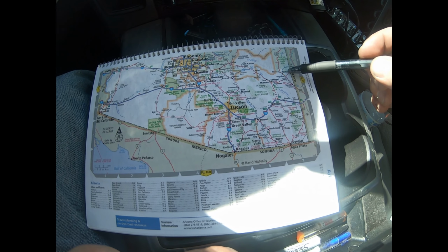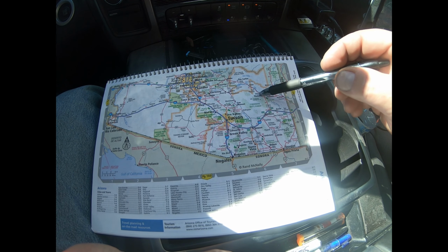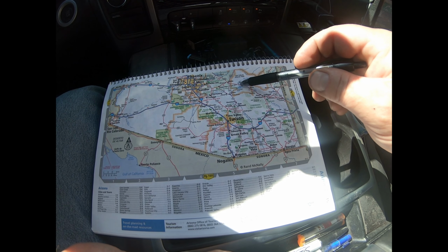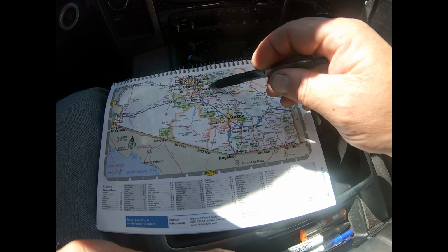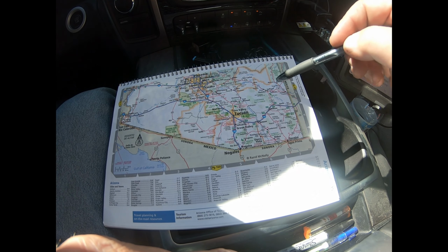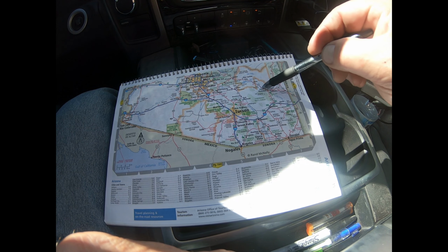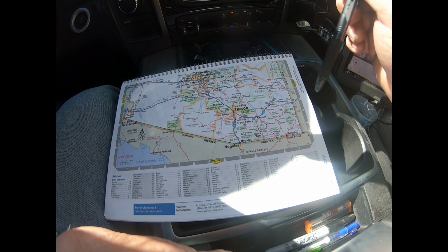Clifton is where we delivered today. Come back down this way, up around this way off the 70. San Carlos is where we're at. Continue on this way over here to kind of the Mesa Chandler area. Phoenix is where I'm trying to get to. And in order to do it, because of the Coronado Forest right here, the only way to do it is come back down around this way to the 10 and all the way back around this way. So I don't know if it's better to wait.